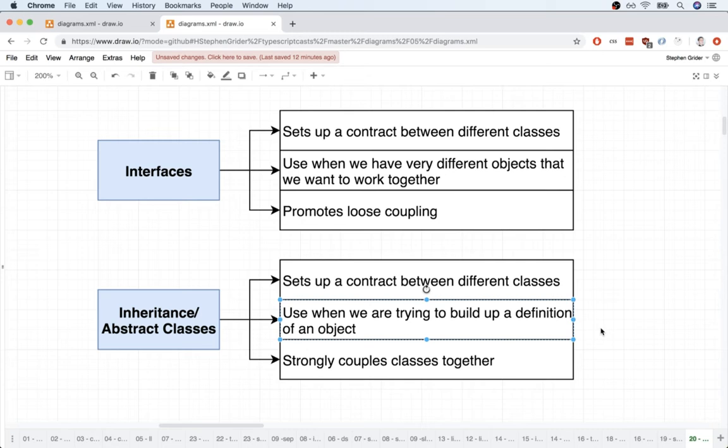A sorter class probably has a lot to do with a collection of data, like a collection of numbers or strings or whatever. And so because a sorter was very closely related to the numbers collection, or very closely related to the characters collection, that was probably a better scenario to start thinking about inheritance and abstract classes.